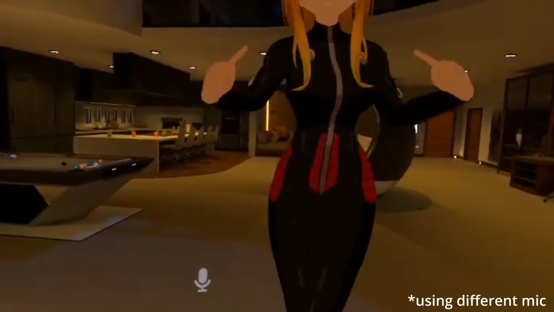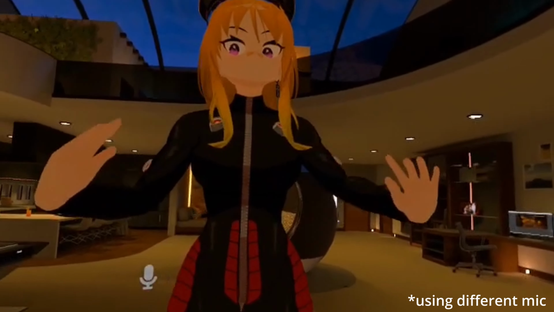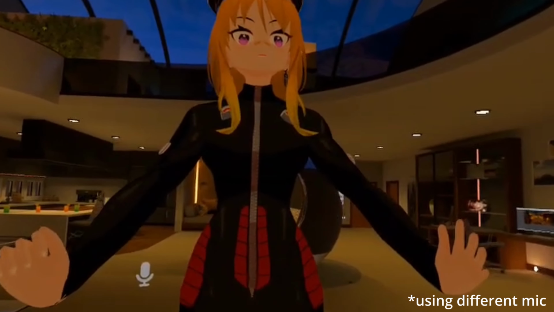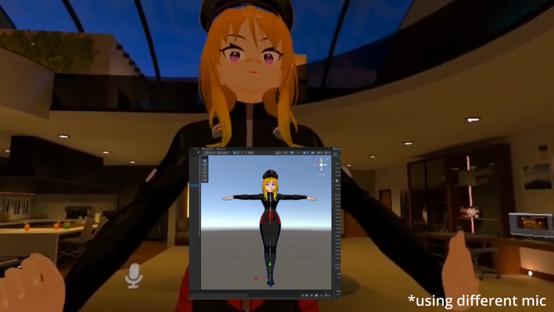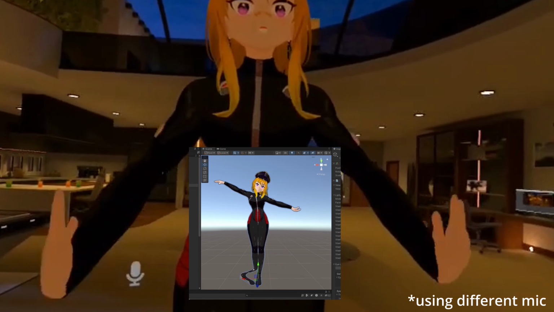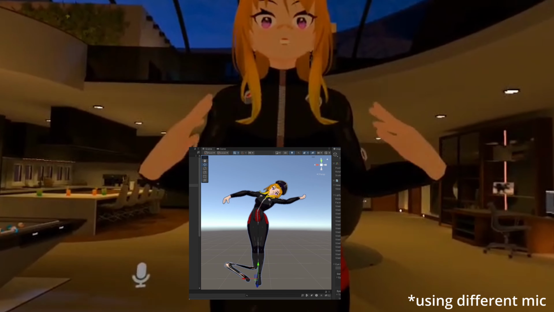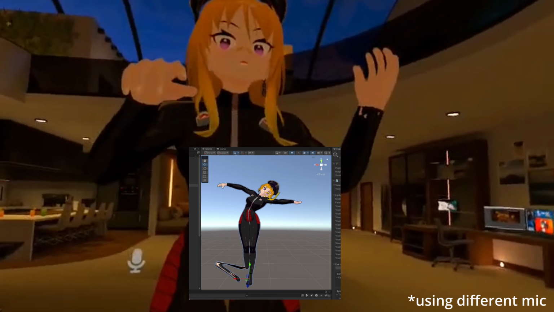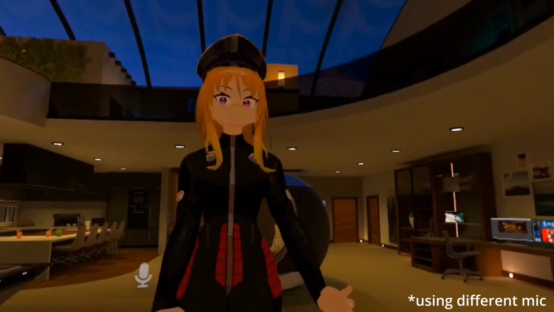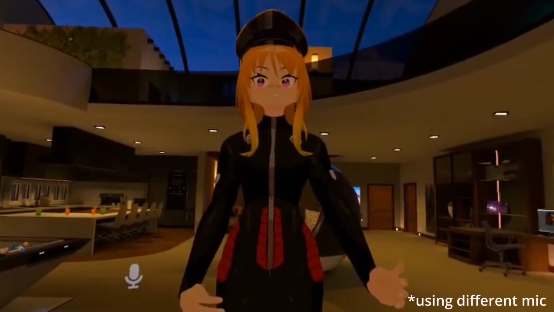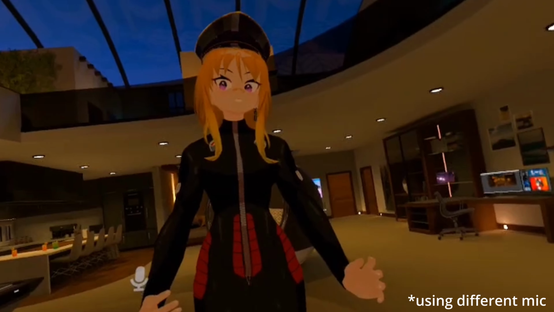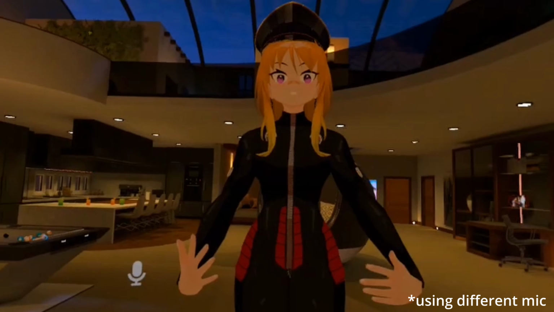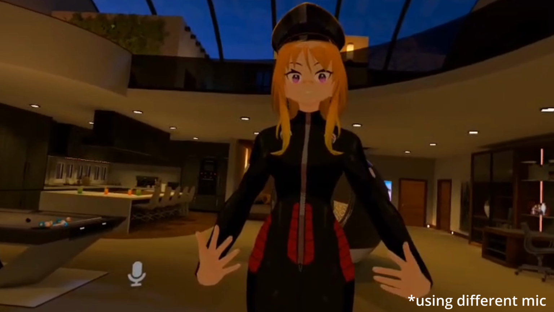The physics in this model are not on. I was having trouble with the breastbones. They were not seeming to react when I actually took a video of it. It makes the model like break and turns the bones, like the root bone probably, I'm gonna assume, it's affecting that. It makes me all like, woo, like wiggly. So yeah, some of the other good things I like about this model, the outfits, the eye shape is very cute. I do think there should be more variety in the eye shape, but I'm sure that'll come at a later date.